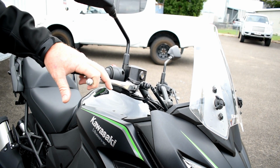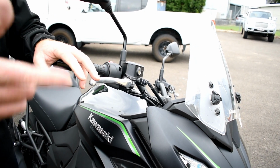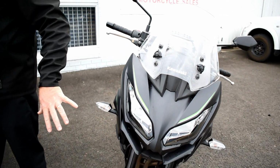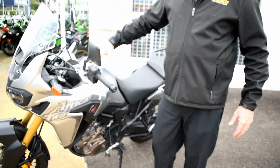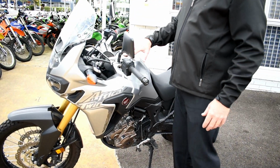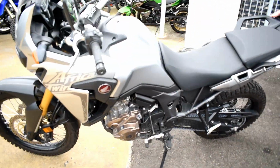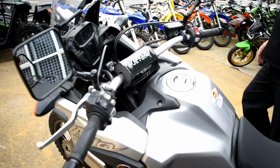Now, we've seen the reviews on this, hopefully, if not, go back and have a look. But we've reviewed this motorcycle, and I thought it'd be good to chuck the Africa Twin up against it. Now, obviously there are quite a few differences with the bike.